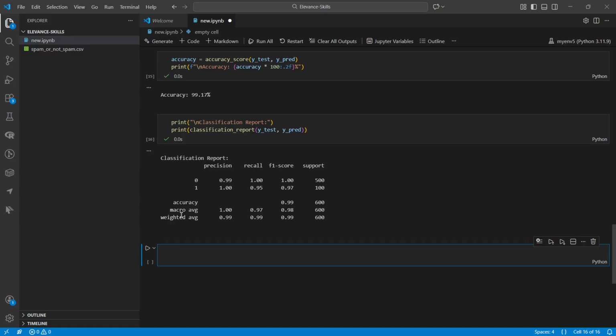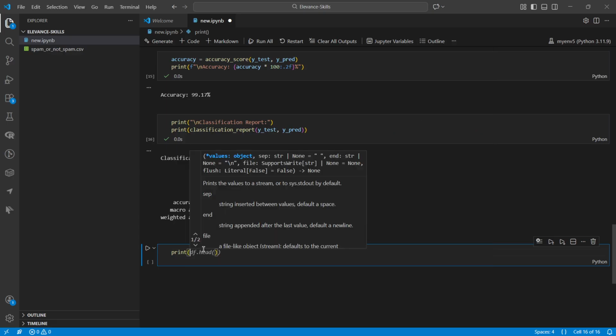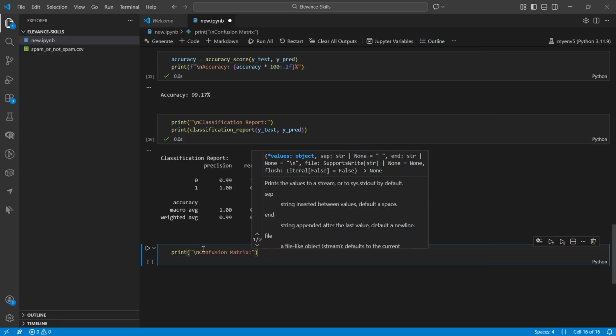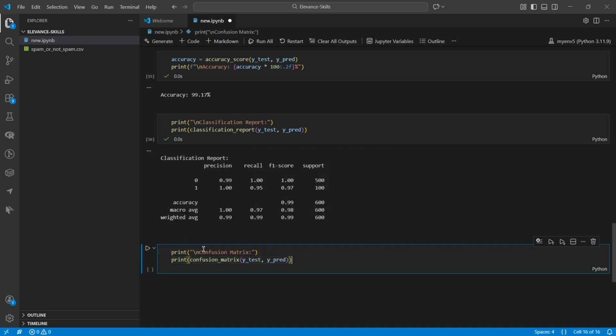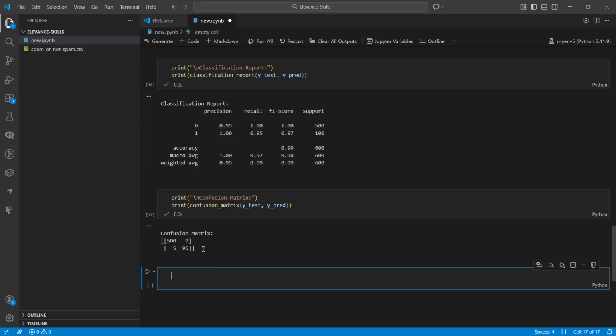Let's also look at the confusion matrix. So print the confusion matrix. The confusion matrix shows us exactly where our model made mistakes.